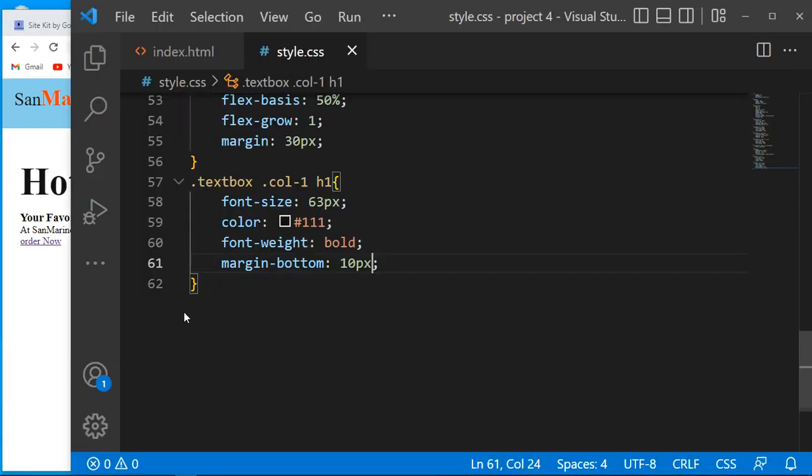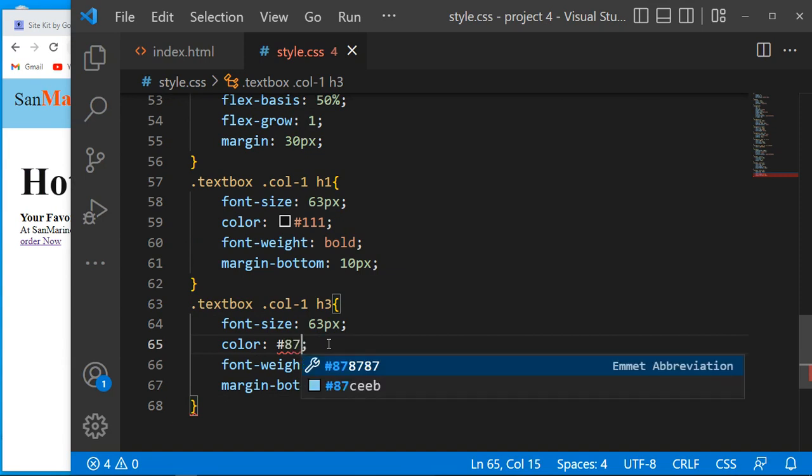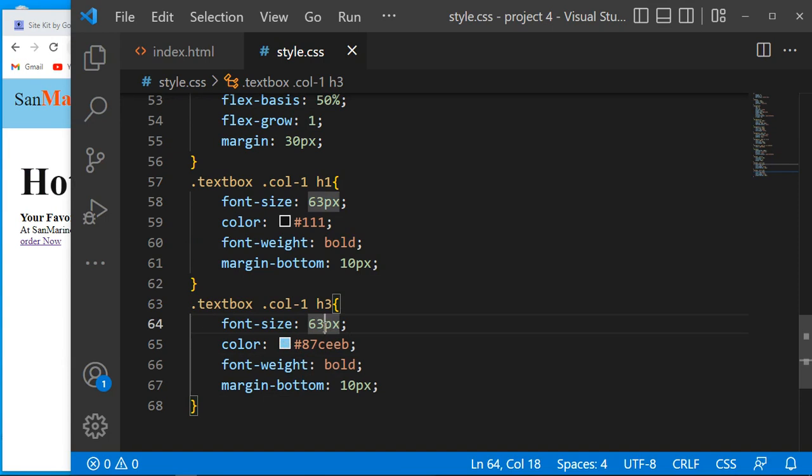Okay, let's continue, and then you just need to copy all this, and then the next part is to work on your heading 3. Okay, your heading 3, and then we'll change the color. Okay, the font size also. We'll also have to change the font size.